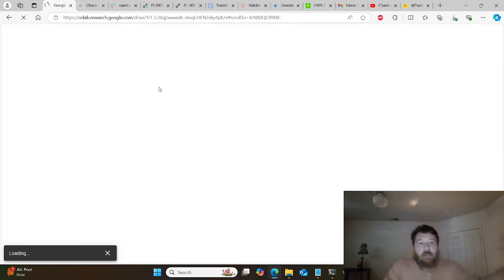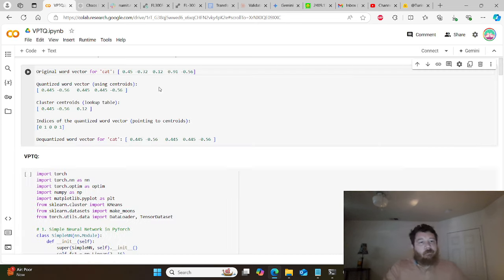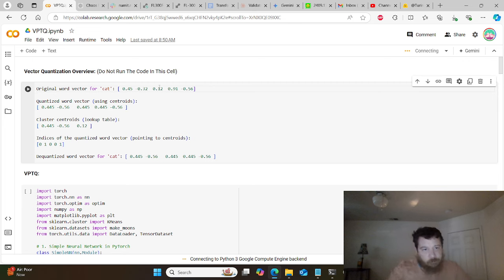But I've recreated their research here in a simplified manner in Google Colab. And then I can go ahead and fully explain in this manner exactly what is going on in the research paper. And I think this is the easier way to explain it overall. So first of all, we need to understand exactly what vectorization and word vectorization is, and then I'll explain exactly what is going on with their concept.